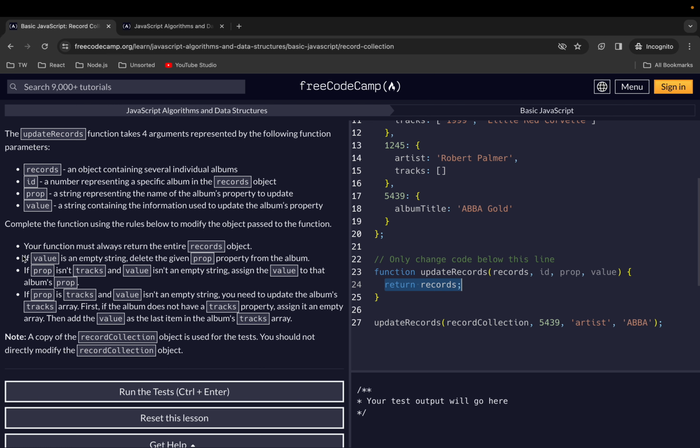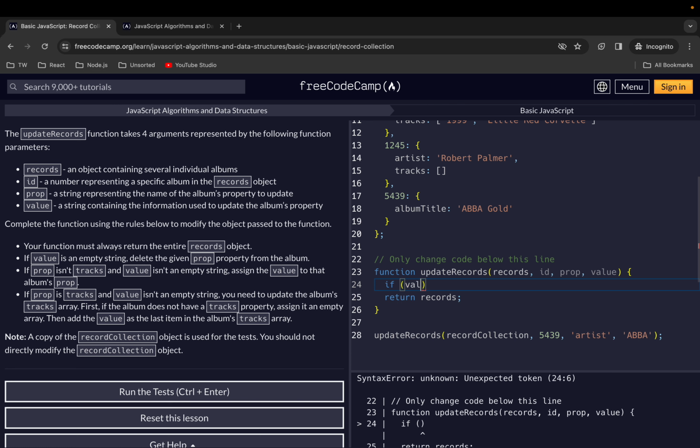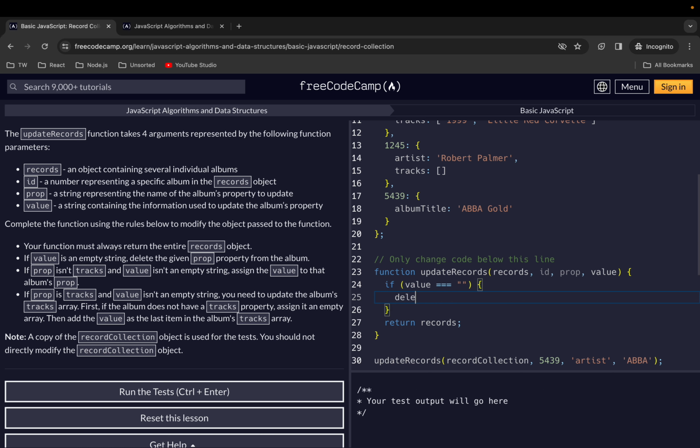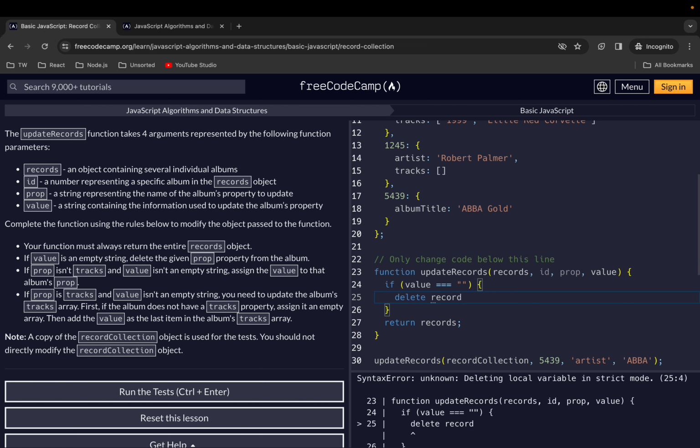Next up, we are told that if value is an empty string, we want to delete the given prop property from the album. So let's do that. So we use an if statement. We'll say if value is equal to an empty string, then what do we want to do? We want to delete, so we use the delete keyword. We want to delete the prop property from the album.